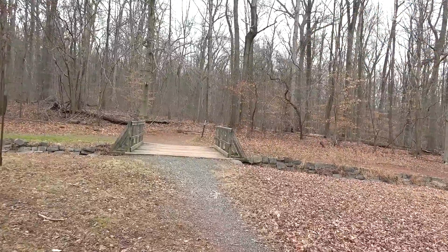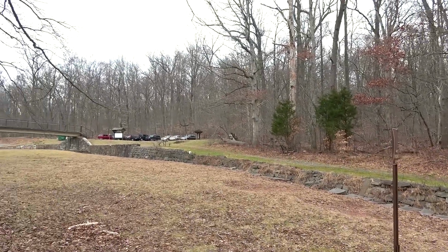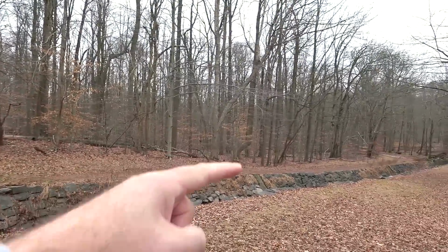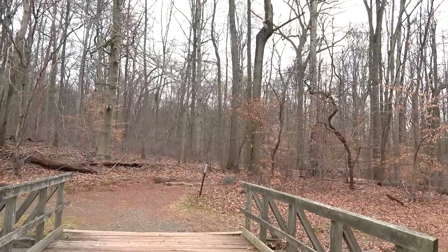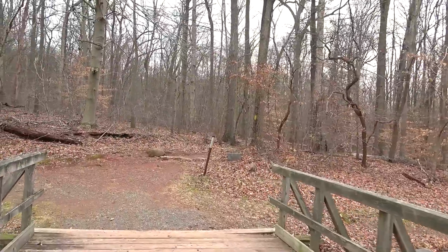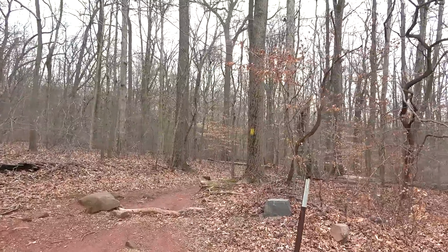And here we go. Of course, right up there is the parking lot. So we had come down here initially along the edge, and I kept going down that way on an unofficial trail. But I do see the Horseshoe Trail continues that way. I do see a green blaze up there. I think that's the official trail that goes down that way that we missed at the beginning. Give it a go on our next Horseshoe Trail hike. That is the way we will go.